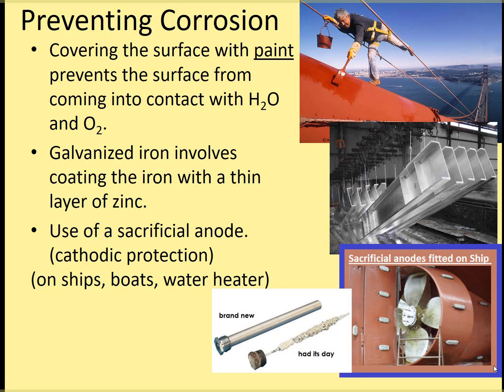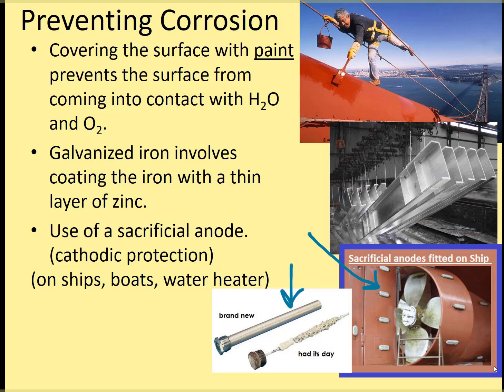Can also use a sacrificial anode, and you often might see these sacrificial anodes stuck to ships, or maybe you have a family boat that you have a zinc sacrificial anode. The idea of this is this sacrificial anode will provide electrons to the iron, and so the iron won't corrode, the anode will. This also works in your water heater. So in your water heater, there's a piece of zinc, and because it's in contact with the steel of your water heater, it will provide electrons for the steel, and so the steel won't rust.